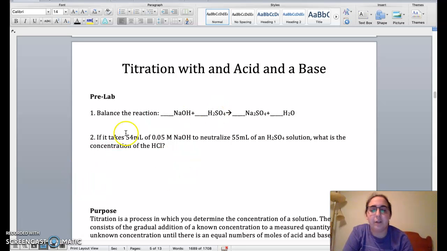And then they have kind of an example calculation. Again, it's very similar to the calculation they're going to have to do later to determine the unknown concentration of their acid, which looks like I need to fix this real quick so I'm doing the right acid.